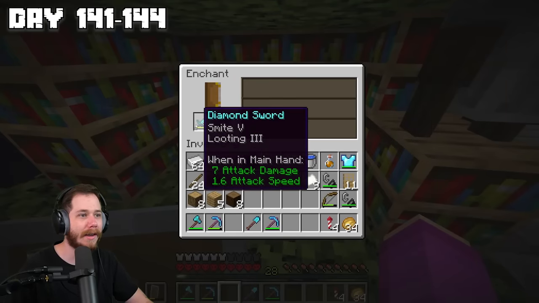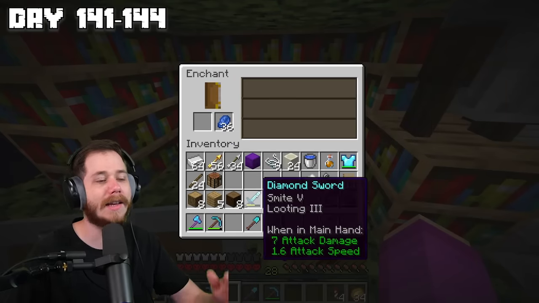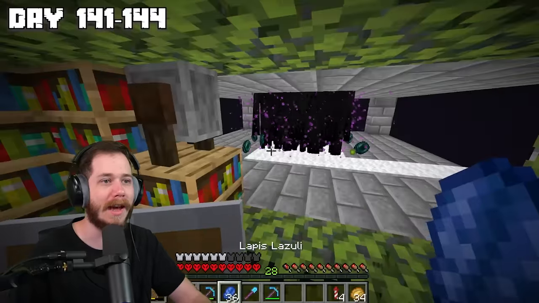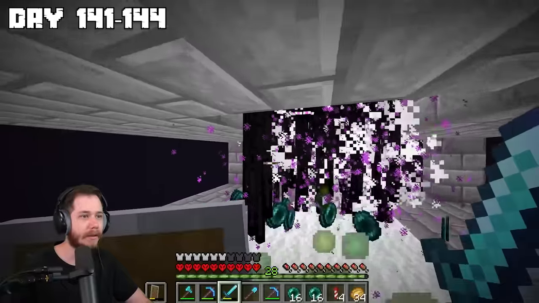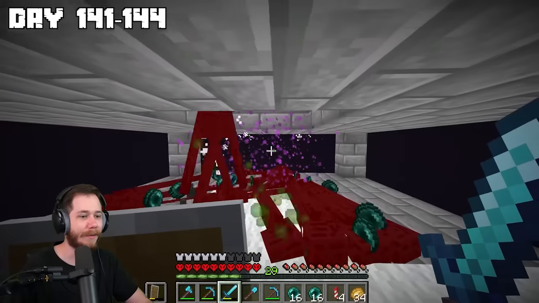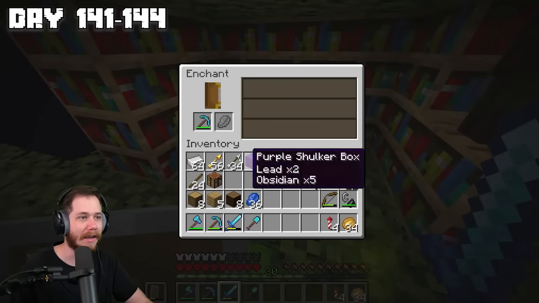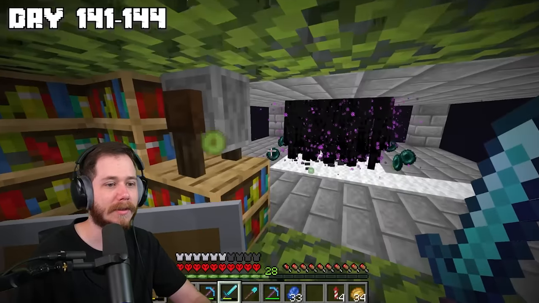We got looting 3 and smite. All right, whatever. I'll get an unbreaking book, and then I'll get a sharpness book or something. I don't know. But that's the best that this thing is going to get. Looting is going to be really important for this video, and I'm definitely going to need it. So if looting 3 is the best that I could get, then it's the best I could get. Now, if we could just get fortune, that'd be great.